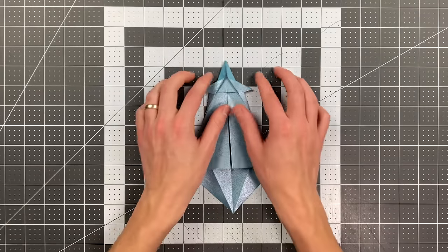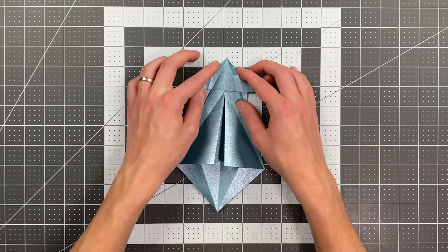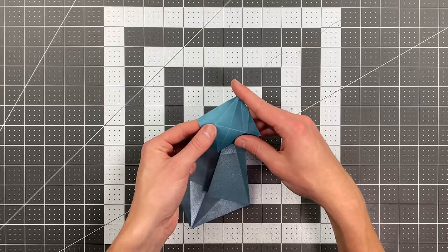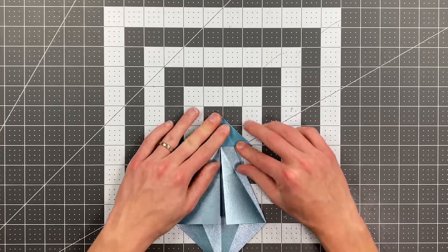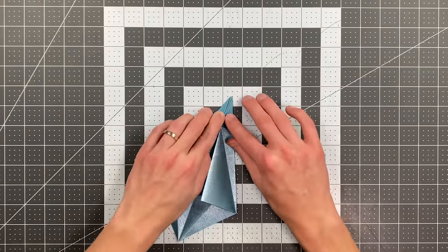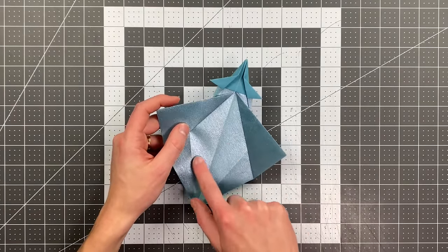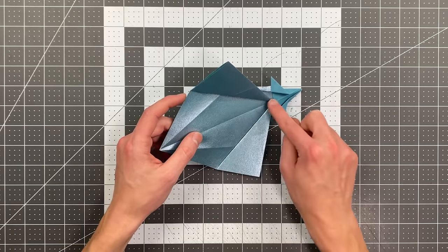Your plane should look like this, but the canards have a little pocket on them that we want to get rid of. Unfold this layer and swing this whole triangle in under this triangle, reversing this crease right there. When you fold back in on your existing creases, everything is nice and aerodynamic at the front. Fold the wings out along those existing creases. Now we need to make a crease along this remaining layer that goes right along these edges — this is going to be a jet fold where we make both of those creases simultaneously.